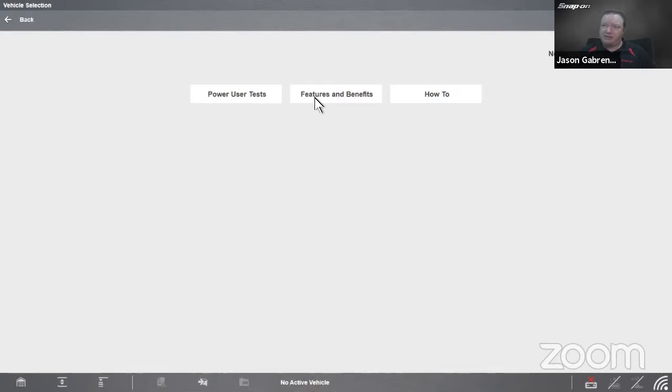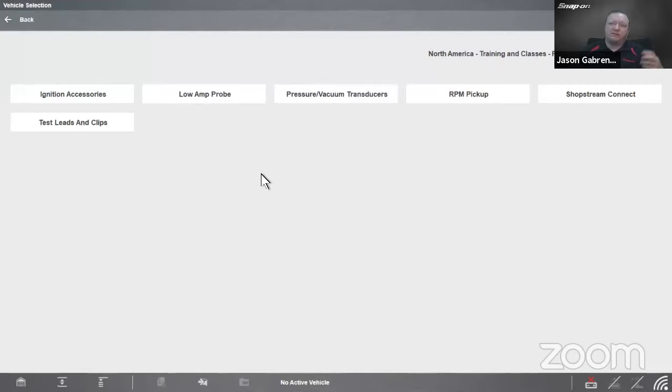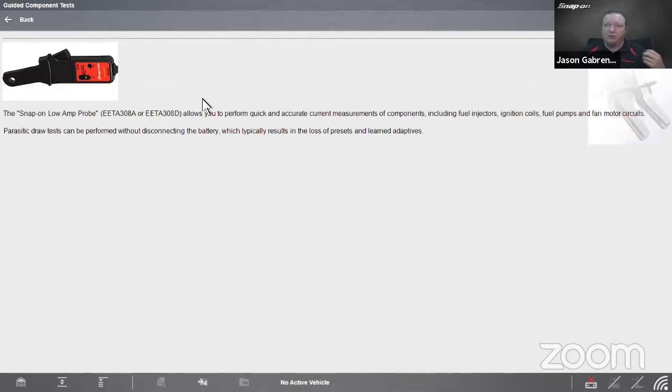Next section is features and benefits. So this is things like a 5-minute walkthrough with the demo board. As you're familiarizing yourself with the tool, there are a few different demo boards that we have. You can use one of those, you clip on to certain places and you can get different automotive signals right to the tool without having it hooked to a car. Then product descriptions and accessories. Accessories are things like ignition accessories, pressure transducers. How about a low amp probe? So we go in here and select any of these, we get a picture and a part number. So next time your friendly neighborhood Snap-on dealer comes in, say, hey, I'd like a low amps probe and here's the part number. Would you get me one? And I'm sure they'd be more than happy to get you one. They may even have one on the truck. You never know.